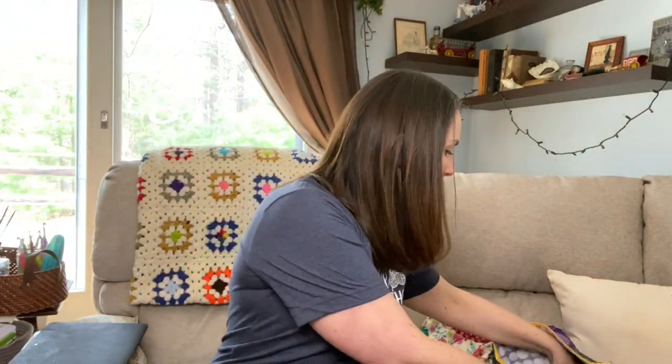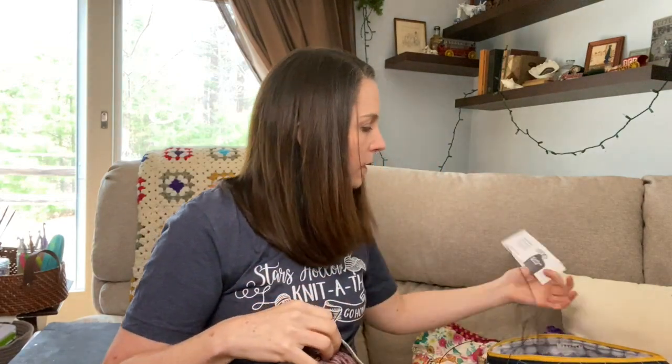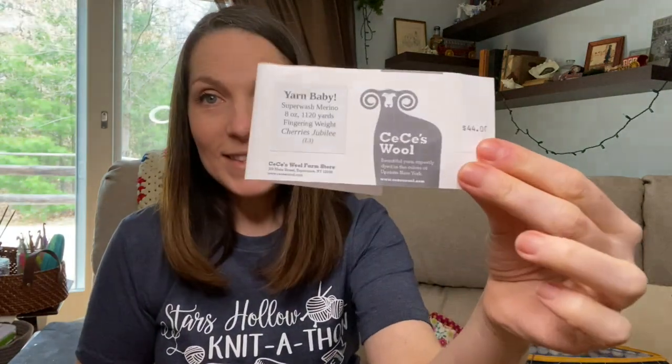This sweater is using holiday yarns and also some Cece's wool. We just heard from Cece during one of the sessions this morning — really cool, we got to see some of their fin sheep, and that was an excellent presentation. We also heard from World Central Kitchen and the amazing work they do going all over the world during humanitarian crises or natural disasters, bringing culturally appropriate food to people who need it. Through the pandemic they worked with local restaurants, brought funds to those businesses, and served people with food insecurity. It's been a great blend of knitting and hearing about these charities.